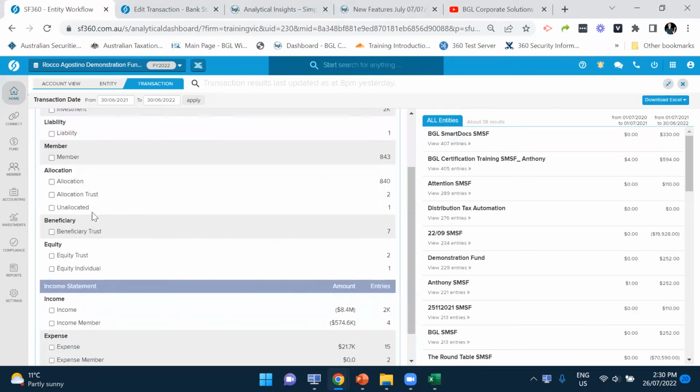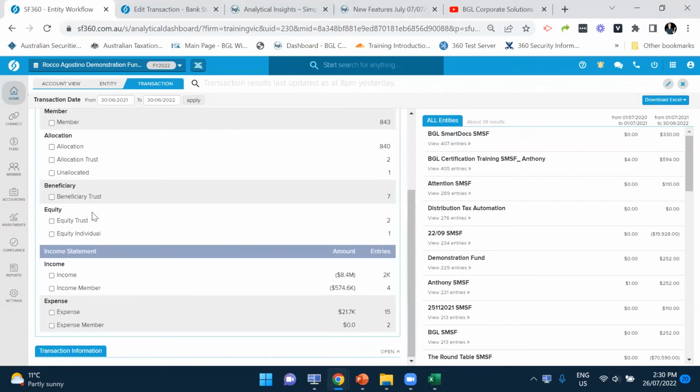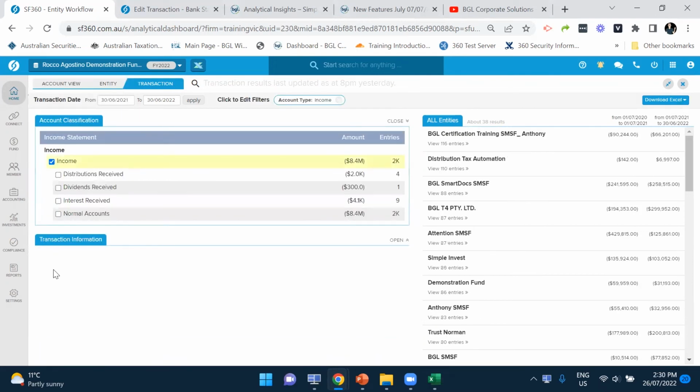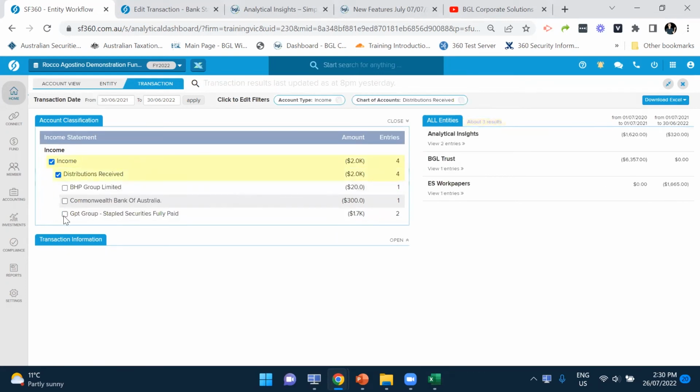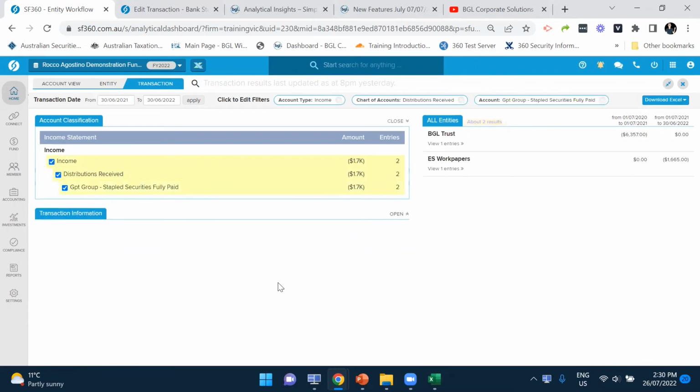We can also drill down on income statement items. So income. We want to know which funds received distribution income for a certain investment. Very easy. We can click on income, distributions received, and we will go to the GPT group. 2 funds.